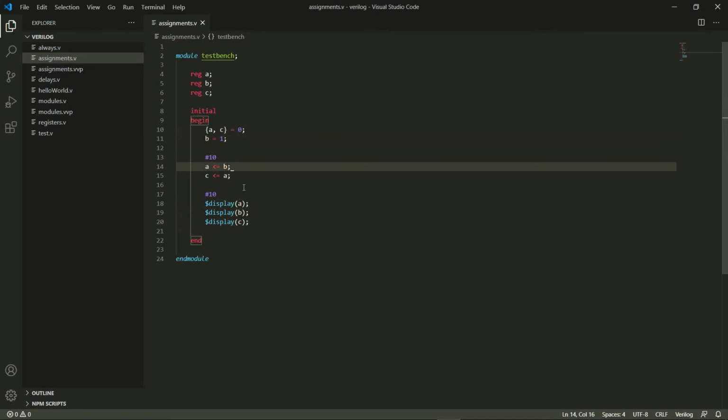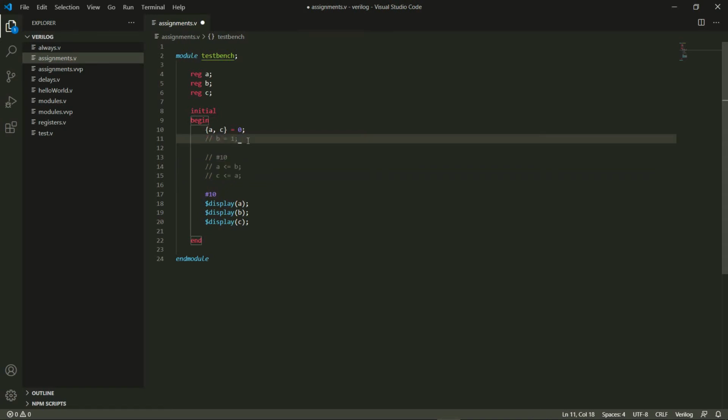So these are the 2 kinds of assignments, and remember that both of these have to be within the initial block or an always block. So let's take a look at the third kind of assignment, which can actually be outside of my initial begin as well. So let's get rid of this first, and let's get rid of that as well.